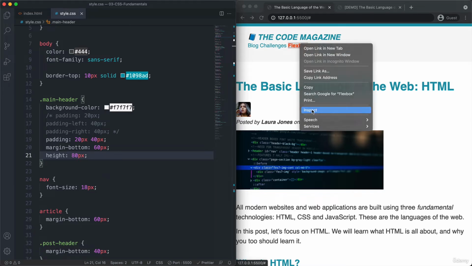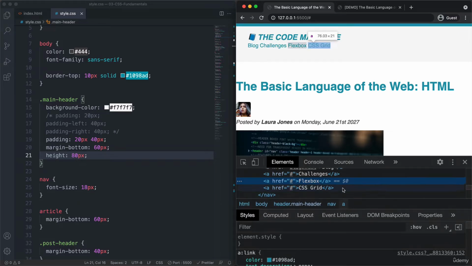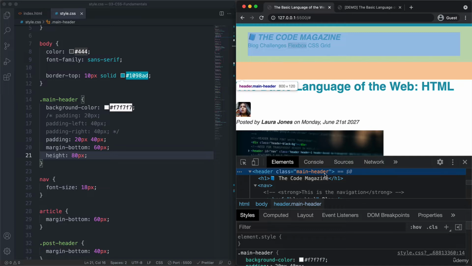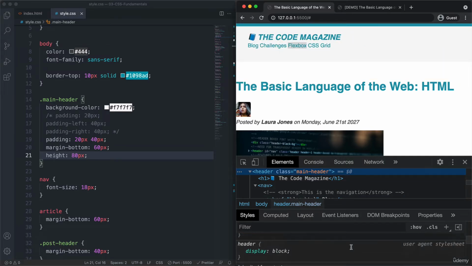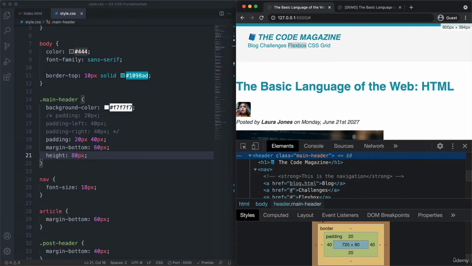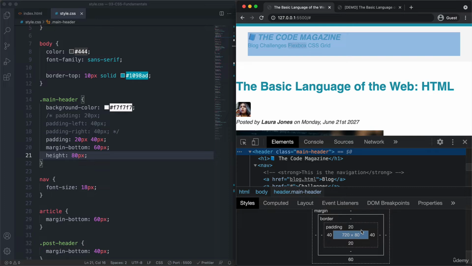Now, let's actually inspect this header here. So not the link, but the entire header element, right? And if we check out the box model down here, so this is all a bit small, but never mind.